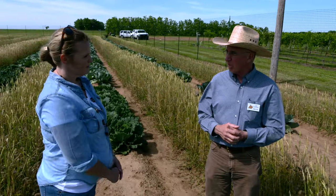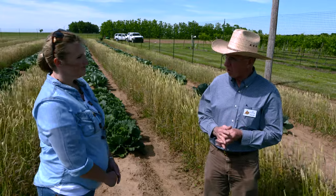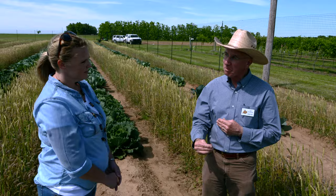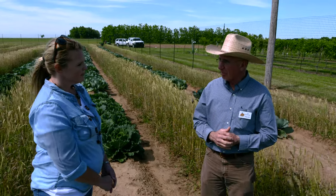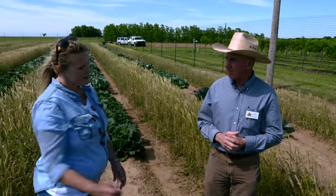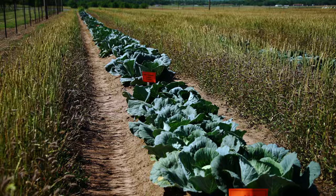The other problem that we've seen is we have some trouble with bacterial spot, and we're starting to suspect that maybe it kind of comes with the transplants. And so it would cut that transplant growing part out of it, and hopefully we might end up with a healthier crop even. And that's obviously still early on in that trial, but this is going to be wrapping up pretty soon.